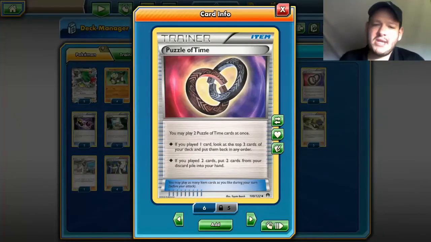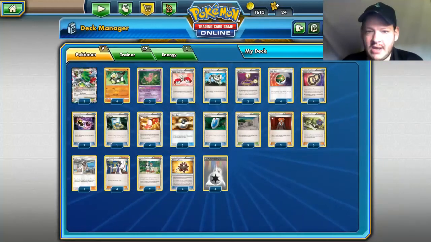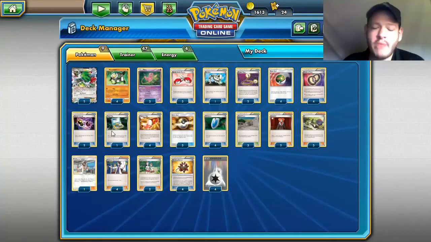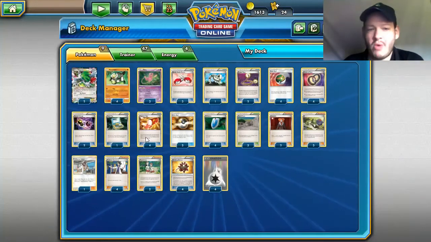We run 4 Puzzles of Time. Puzzle of Time is an awesome card in this deck because not only 1, it allows you to look at the top 3 cards of your deck if you only have 1, but 2, if you have 2 puzzles, you can grab any 2 cards back from your discard pile. So if you need DCEs or, i.e. a Passimian, it allows you to get those back. We run 2 Special Charge, and that allows us to shuffle our DCEs back into the deck. 1 Town Map, so we can see what our prizes are, so we're not worried about picking the wrong prize.